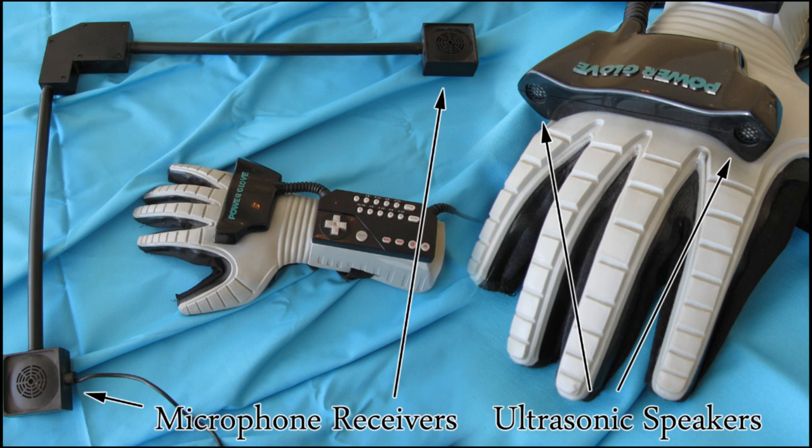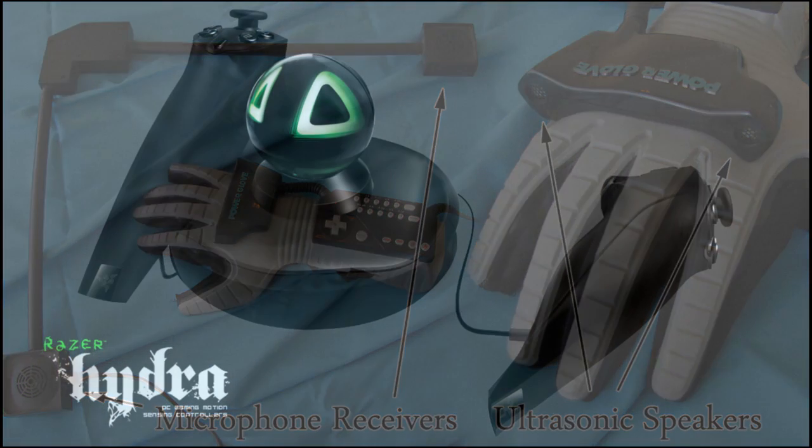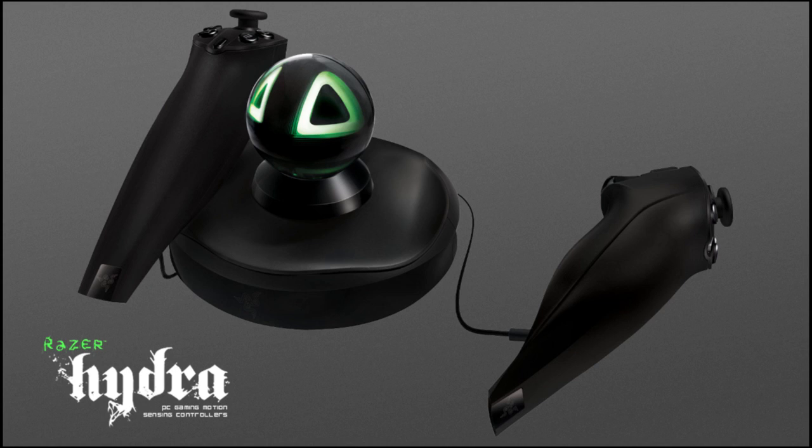My system uses radio waves which travel at the speed of light, resulting in a faster response rate and lower latency. Magnetic systems are fast and can go through objects but their range is poor. Magnetic fields just don't travel as far as radio waves. Based on these factors, I chose to develop a system using RF that can be built at low cost while overcoming the problems of other systems.